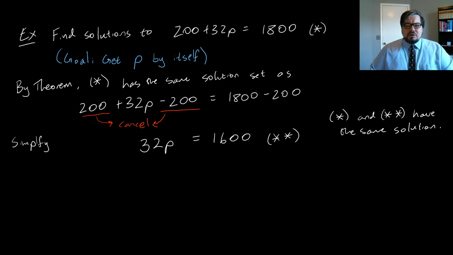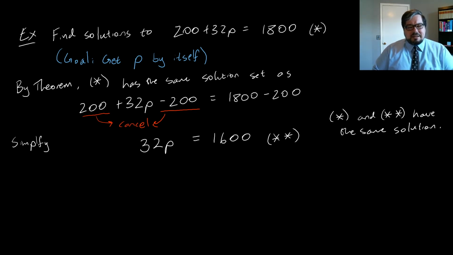And that's good. If we knew all the values of p that would make equation double star true, then that would be the same as all the values of p that make the original equation true. Now, we might be able to think through this and figure it out, but we want to go further. Let's go ahead and use the theorem again. Let's keep doing algebra to simplify our life. Our goal is generally to reduce our equations to something where the solution set is completely obvious. Really, algebra is about turning complicated problems into problems that are very, very simple. So we're not simple enough. We want to go further.